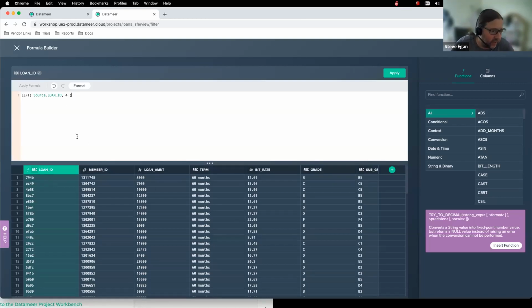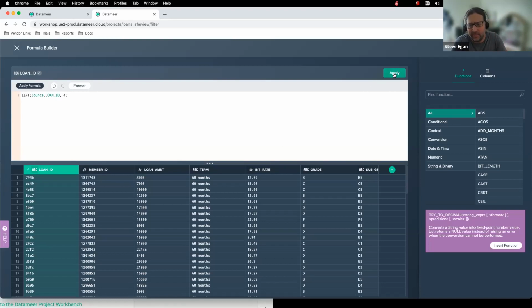I can derive columns in place as I am here, or I can add new columns by clicking on the plus sign. But here we'll just stay focused and just do one simple transformation with one single function. We also have a magic format button here. Not so applicable here because it's a small formula, but you might have multiple lines here. And as you're developing, it becomes unformatted. So nice, easy to format the code that you're working on.